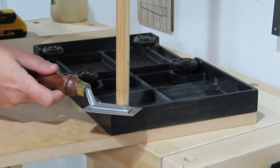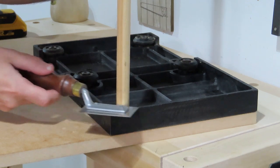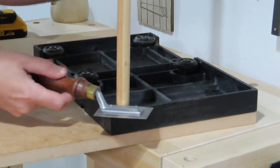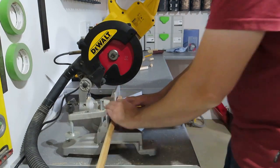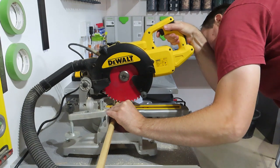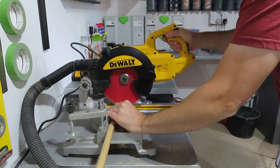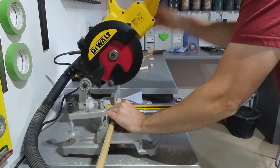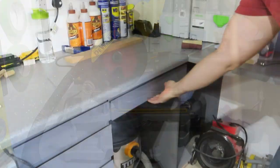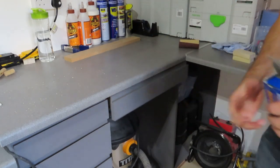Here I'm marking what I thought was the perfect height for each of the dowels. It turned out later on that these actually caught on a bolt on the table saw and I had to trim it back a few times. But hey, nobody will know that. Then it was time to fix the dowels in place and give everything a good sanding.